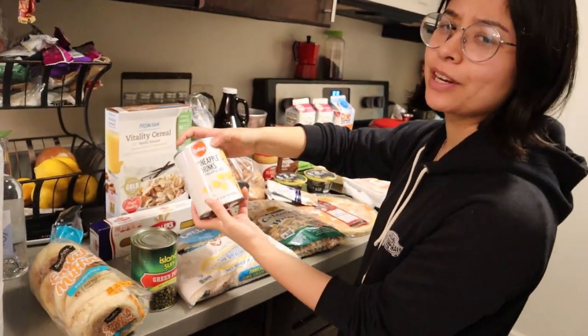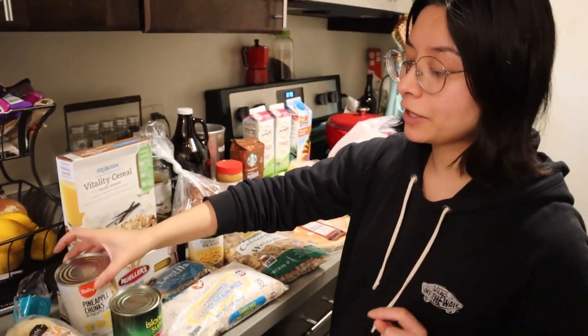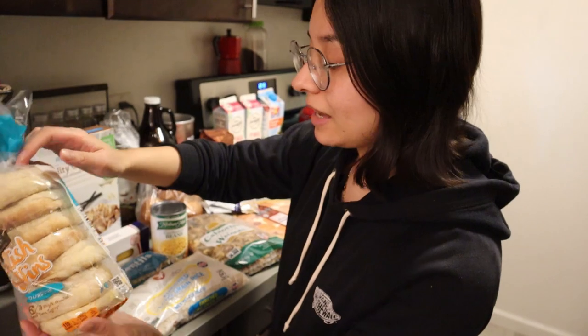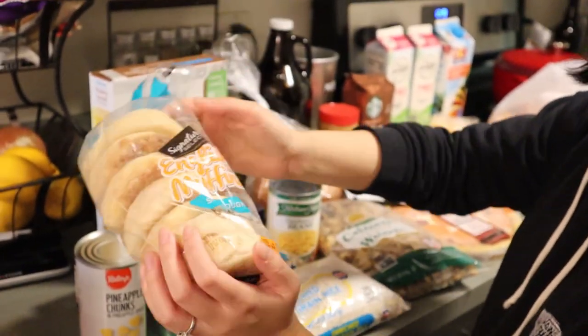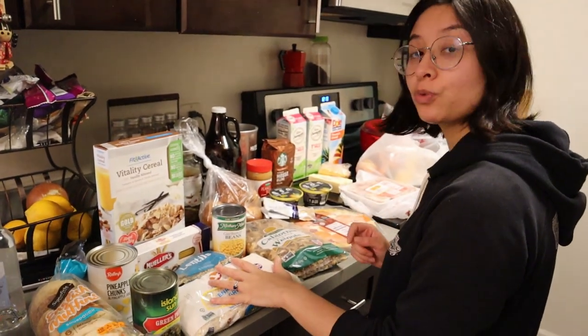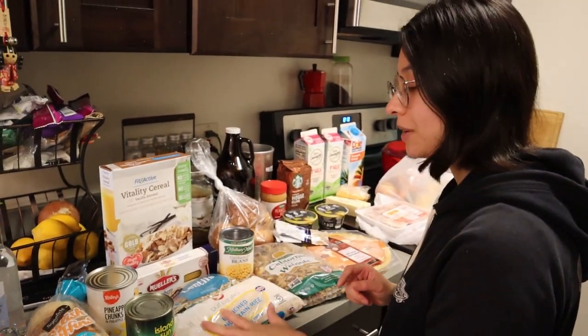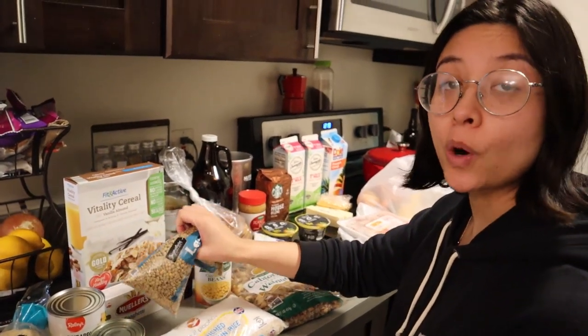We also don't have a Rowley's anywhere near us, so I don't know where this came from, but I love to have canned pineapple around. We've got a thing of frozen English muffins — I'll probably stick this back in the freezer in case we want to make a quick toast or breakfast sandwich. We've got two pounds of rice; rice is our favorite starch around here. We've also got a mini bag of lentils, which has been really growing on me lately.